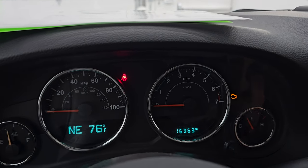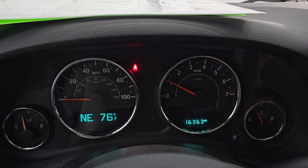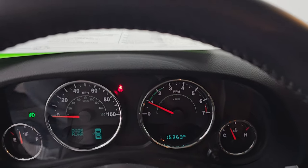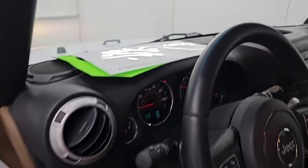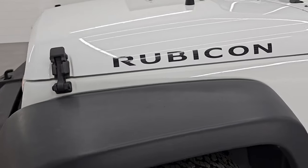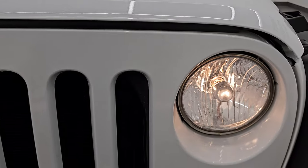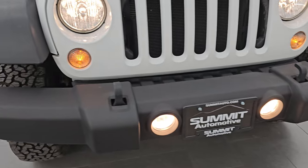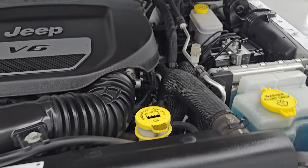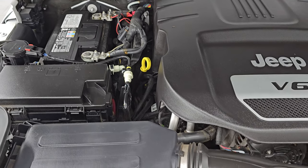Let's start it up and take a look under the hood. Starts right up — no check engine lights or anything like that. I'll turn those lights on so we can check those out and make sure they're working too. I would personally like to thank you for checking out the video today. Hopefully from this HD video you've been able to verify the quality, condition, options, and of course cleanliness of this Jeep all the way around inside and out. You can see those lights are working very nicely. Under the hood, we have the 3.6-liter Pentastar V6 engine — very clean, runs very smooth.